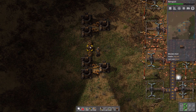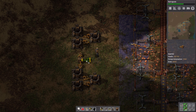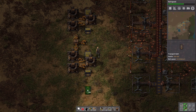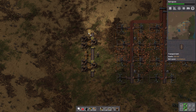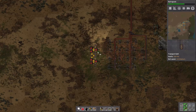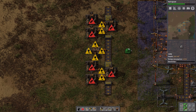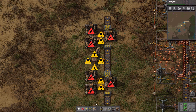One nice thing about turrets — much like science labs — is they can daisy-chain ammo from each other, so a single chest can supply multiple turrets. I like to get turrets in more of a concentration though, as that's generally more useful. The way I like to set up these turret bases has changed somewhat. This setup will deliver ammunition to one chest supplying a cluster of six tightly-packed turrets, so if there is an attack the turrets can deal with it quite efficiently.